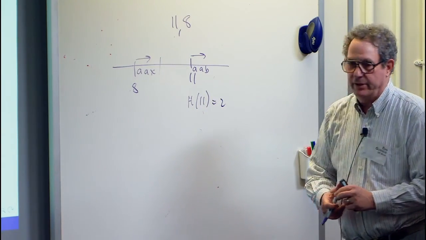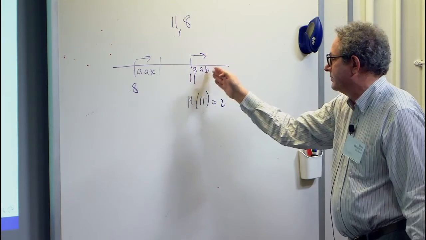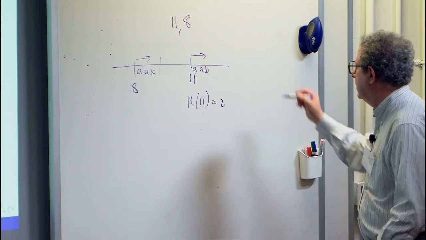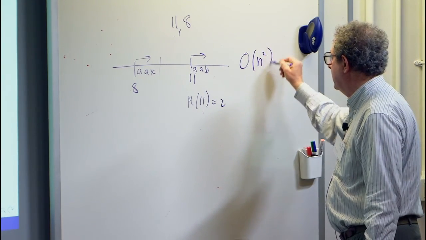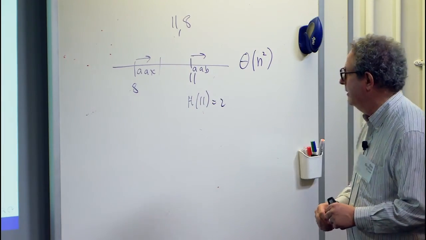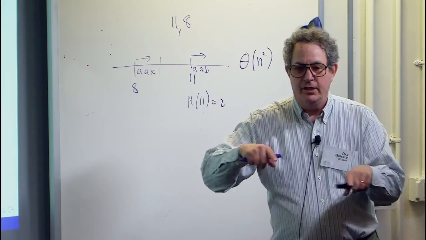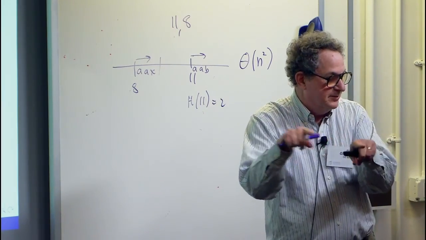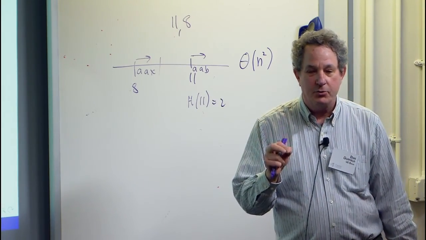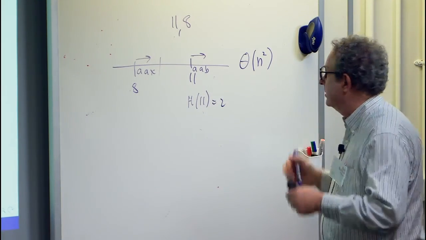But we have n pairs that we would do this for, and even though this is a small match in this little example, it could be something proportional to the length. And so all we can prove about it is n squared. In fact, we could make up examples where it's n squared. So that's the obvious algorithm. It works, everybody recognizes that it works, but it doesn't run in linear time. Now I'm going to add a little twiddle to that algorithm that's going to make it run in linear time.